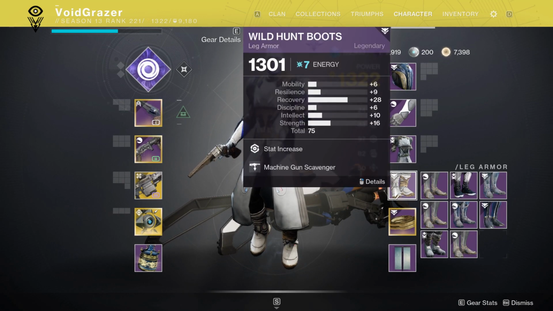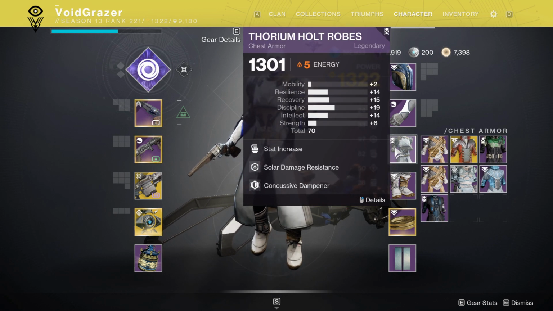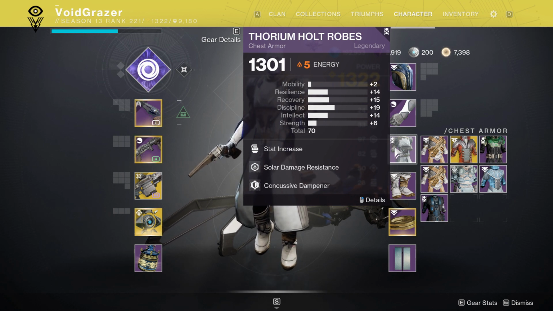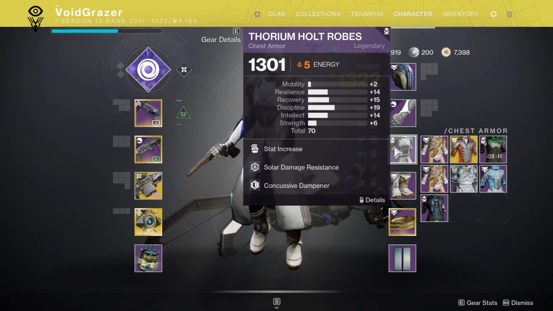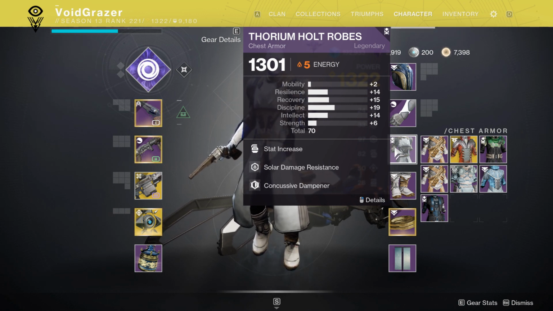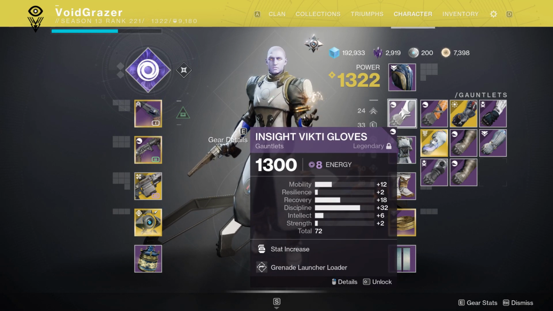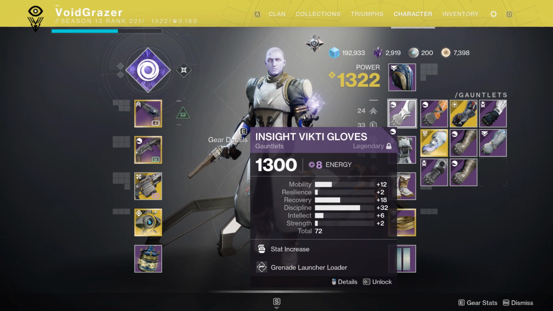Machine Gun Ammo Finder, Machine Gun Scavenger to help keep Xenophage fed. Defensively, I have Solar and Concussive Resistance on. Solar is helpful for the boss and for some of the melee units. Concussive is pretty important because of the exploding screebs. If your favorite chess piece isn't solar, double concussive isn't a bad plan. Grenade launcher loader to make the grenade launcher load a little bit faster.